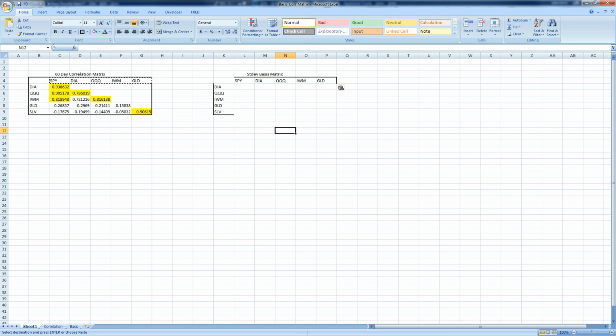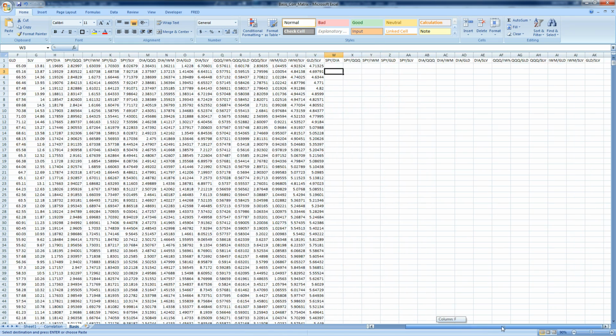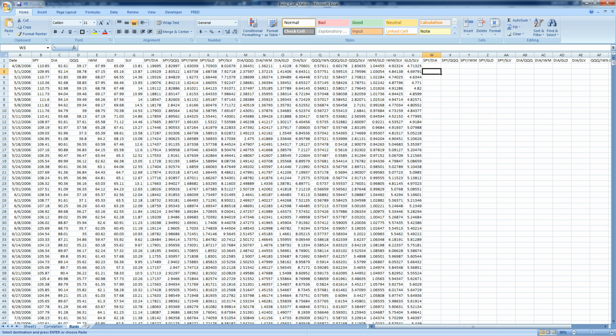Okay, now to fill this in, we have to go back over to the basis sheet that we were using before, because now we need to fill in the rest of these arrays right here. So we need three things. Hold on one second. Okay, we need three things. Sorry for the pause. We're running a little slow here. I have all my trading stuff open, so I probably should have closed that.